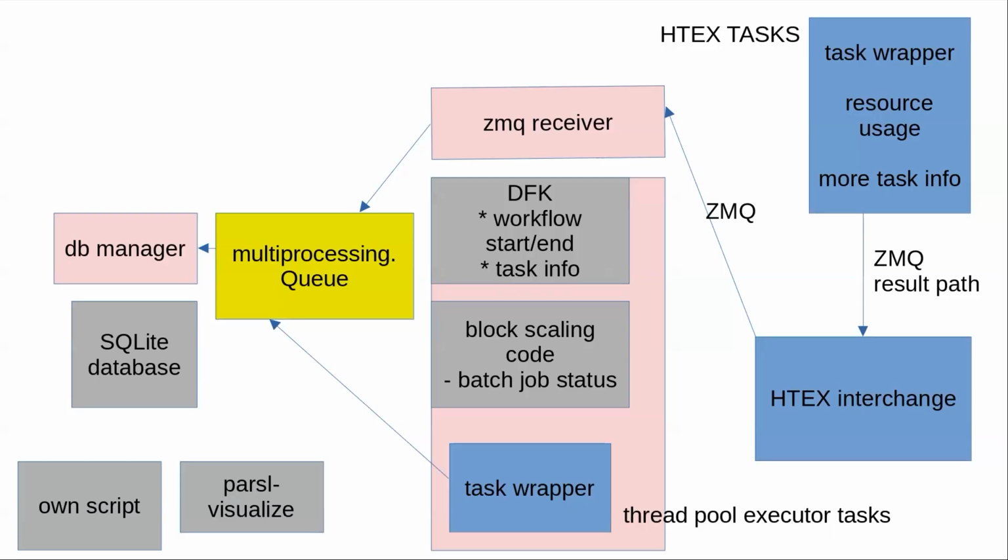Then if you're using the high throughput executor, we've already got this nice result path for sending your task results back. There's a HTEX method for sending monitoring messages back over the result path to the interchange. The interchange already has this ZMQ path for sending node messages, so we don't need to establish anything new. We can use the existing channels, as long as the arrows all join up and get us to the multiprocessing queue and onwards to the DB manager.